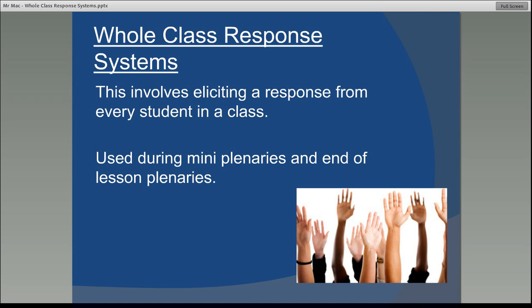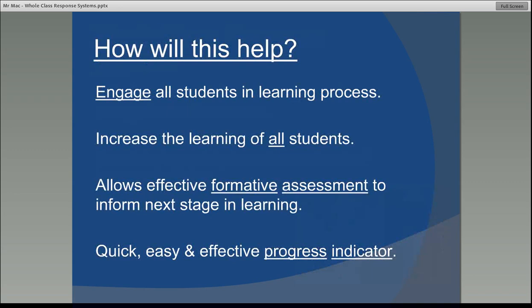Hopefully you can take them away and maybe use them in your classes, out on the field, or even in a classroom. They're very simple techniques that you may have used before, and I call them back pocket teaching, things that I can whip out of my back pocket and just use straight away to see where the progress of the lesson is and where my students are up to, and tackle any misconceptions.